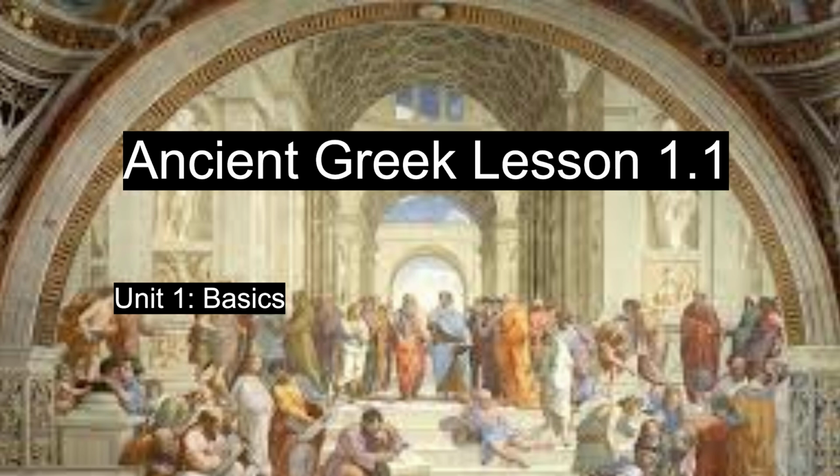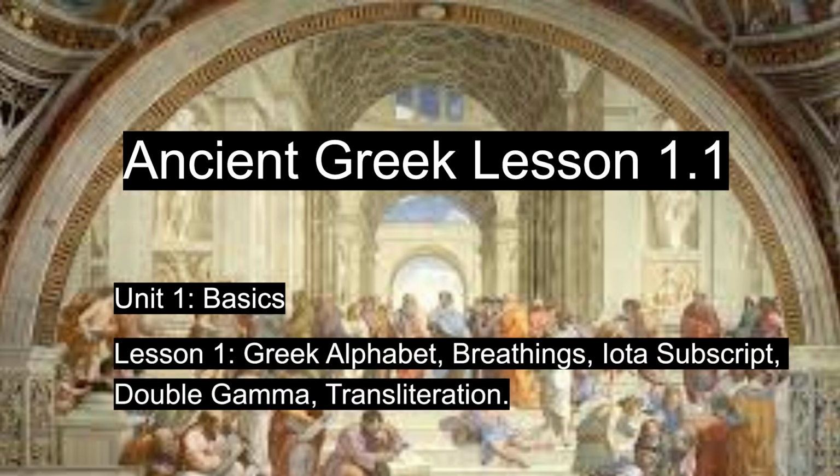So, like French, I've separated them into units. In Unit 1 we will learn the basics, in Unit 2 even more intermediate grammar, in Unit 3 extremely hard grammar, and Unit 4 is often about vocabulary. And in this lesson, we're going to learn the Greek alphabet, breathings, iota subscript, double grammar, and simple transliteration.